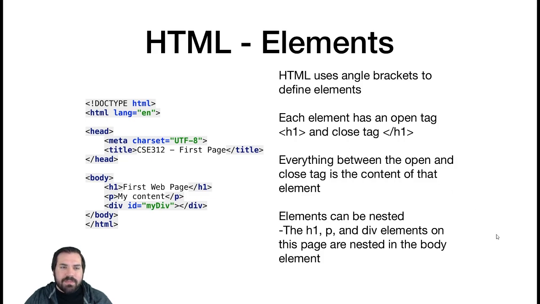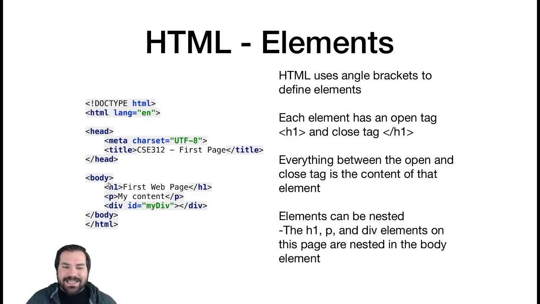So let's talk about what's going on in here. The core of HTML, what HTML revolves around, are elements. HTML elements are defined by open and closing tags. With these angle brackets around some string, that's going to specify an open tag. So this is the start of an HTML element. And then the closing tag is the identical syntax, except with a leading slash right after the open angle bracket. So this is a closing tag that signifies the end of an HTML element. For example, the title element begins here and ends here. And then everything in between the open and closing tag is the content for that HTML element.